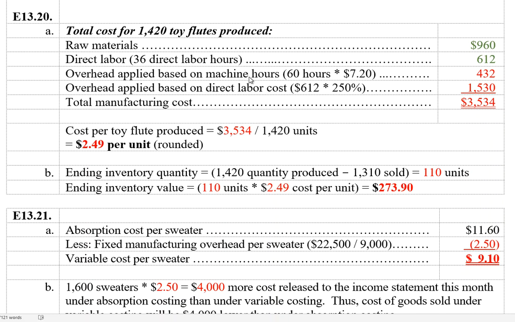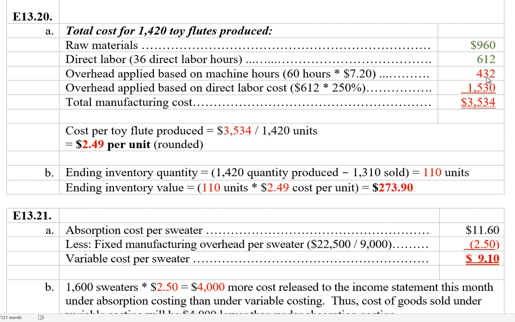So what the author is trying to do here, guys, is bring you to something called activity-based costing. Understand that the machine hours and the direct labor hours are the cost drivers, which drive these overhead costs. So they tell us the 60 times 720. In other words, they use 60 machine hours, and 720 is given to us per machine.